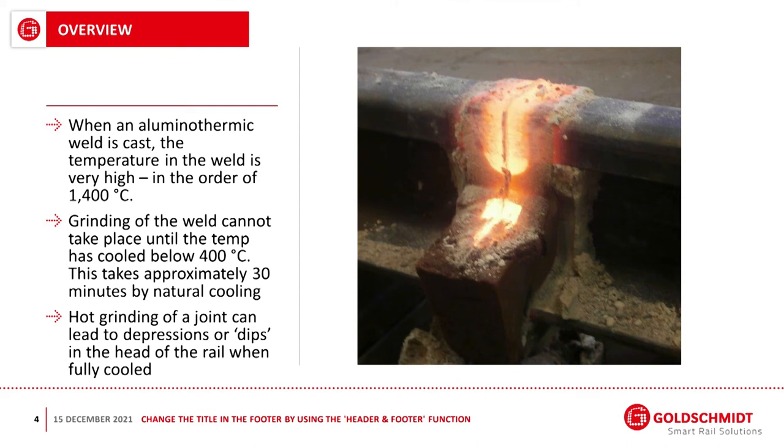Basically, it relies on the reaction between aluminium and iron oxide to produce iron and aluminium oxide. This is an exothermic reaction which heats the metal up to temperatures over 3,000 degrees C, which, to put it in perspective, is half the temperature of the surface of the sun. So it's a very aggressive type reaction, produces lots of heat, the output of which is steel, which goes into the rail to form the casting, and the aluminium oxide, which basically just runs off.